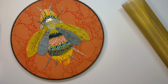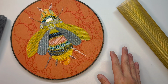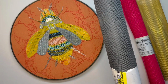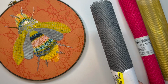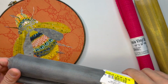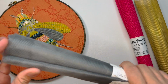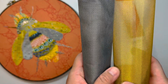If you're looking around for this mesh and you're really frustrated because you want to do a treatment like this on an embroidery project, and you can't find it, I have two other options that I have picked up recently to carry me through if I want to do a project like this again. So I don't have anything in mind exactly, but I saw them and I grabbed them to do this idea another time. So the first one, this is a remnant that I got at Joann. It's actually door screen. So it's, let's see, it's all folded up right now. But you can see that it is kind of the same idea.